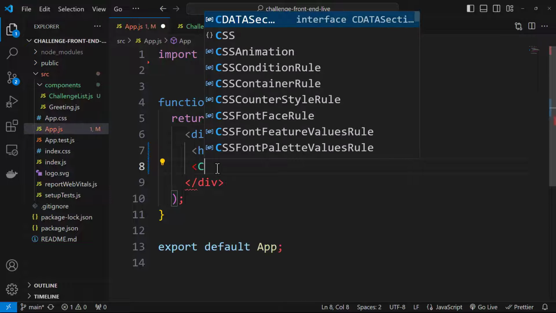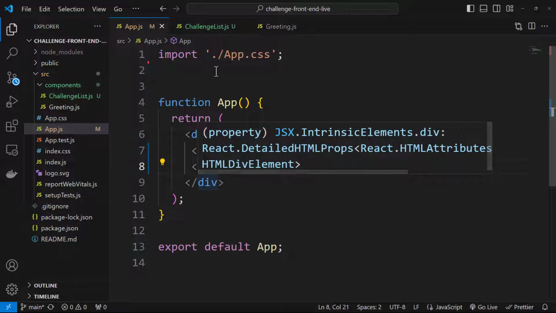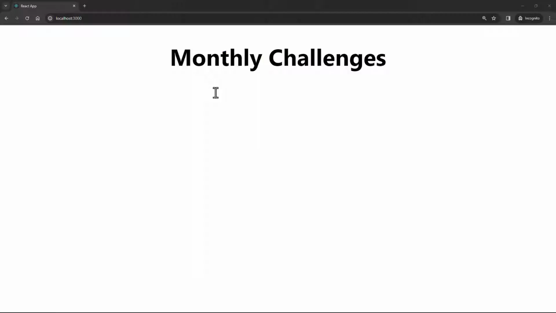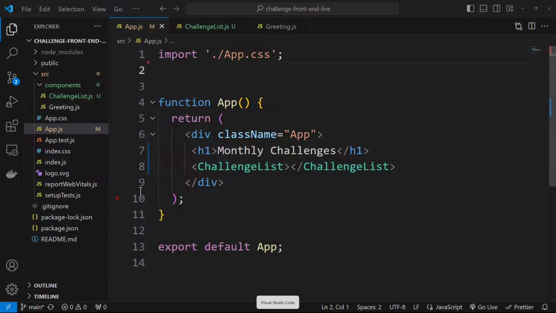I'll come back to our app.js, and here I can simply get ChallengeList like this. You'll see there's no import added. Let me see whether this code is working. It says ChallengeList is not defined because there's no import added. So I need to import this.